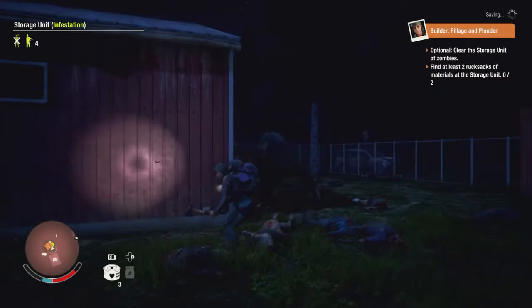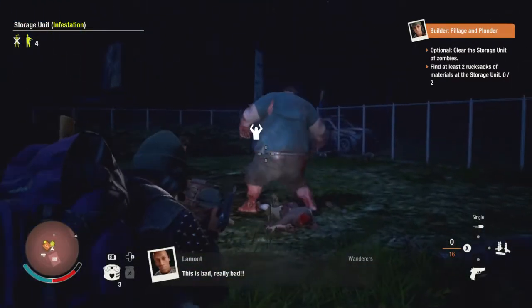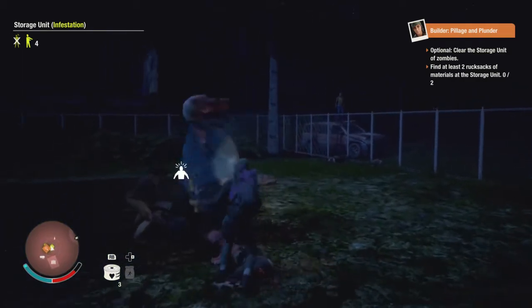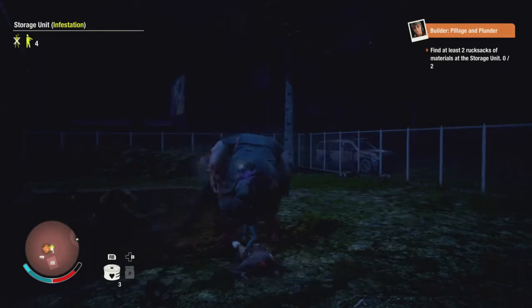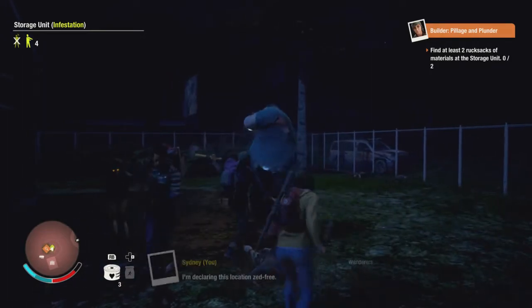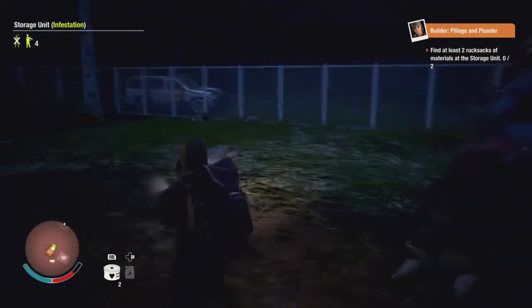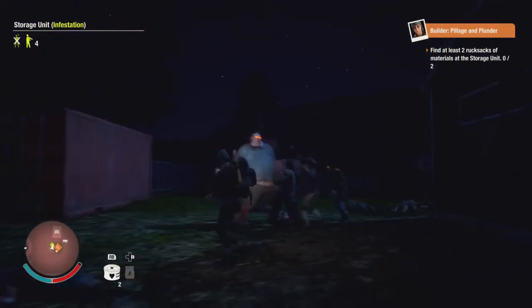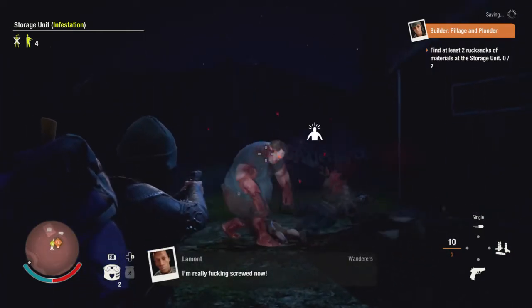There we go. Alright, so it looks like we've really just got this guy left. This is bad. Really bad. No, no, no, no. There we go. Stopped him from getting his impound. Okay. Did you really just say declaring this location Zed free? Are you blind? Are you in denial? Are you okay? I'm really screwed now.